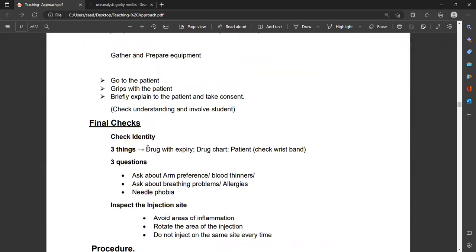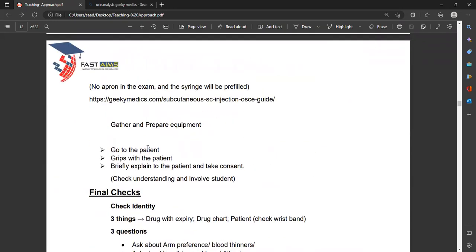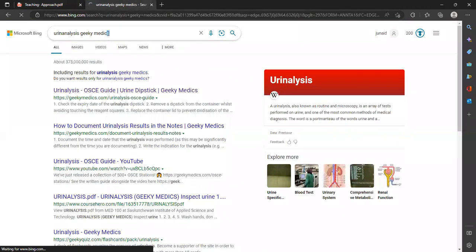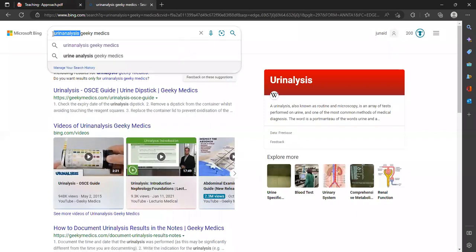Okay, so again, I'm going to summarize it. You enter into the room, you see the student sitting in front of you, greet, introduction, build rapport, state purpose, check knowledge, tell the indications, contraindications, go to the table, assume you are gloved, gather your equipment, and take consent, an important thing, from the patient. Then a sharp scratch is coming, discard everything, sharps into the sharps bin, and at the end say thank you, and that's it. I'm going to post another video. You have to watch it. It's subcutaneous.